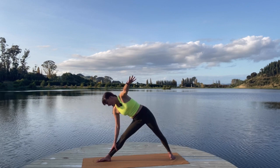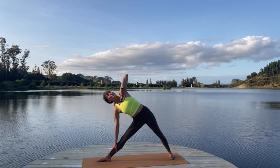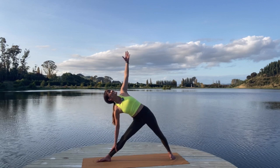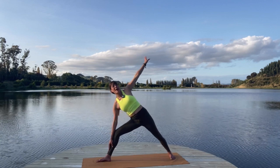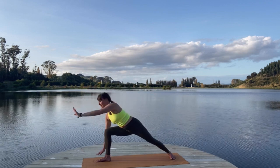One more, swoop down. Encourage the heart to open toward the sky. Breathe in. And come all the way back up to warrior two. Beautiful. Let's cartwheel the hands.